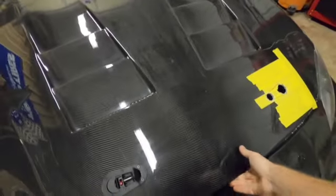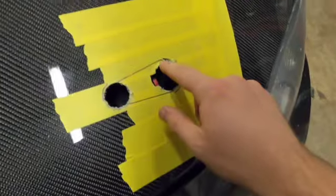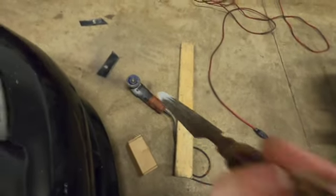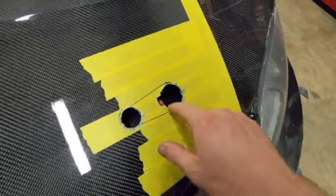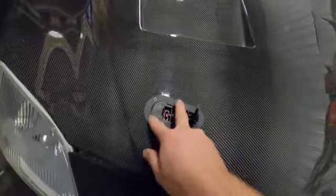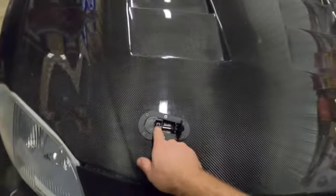So now on this side, I got to do the same thing. I used my cutoff wheel just to cut this straight on either side, and then I have this big kind of wood file that's rounded on this side to try and get the extra part of this shape right here. And then after that, this outer piece just slides right in, and then you just bolt it in from the top and bottom.